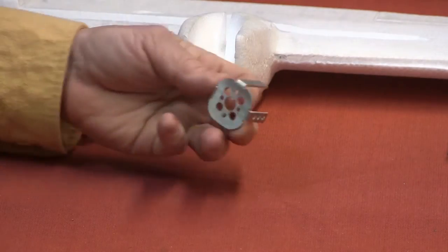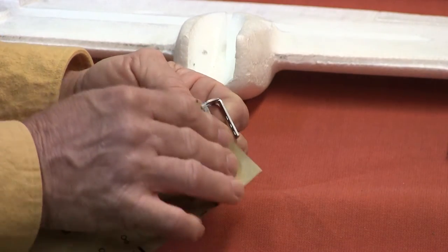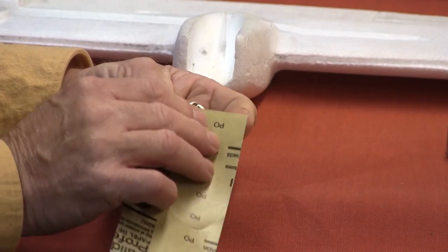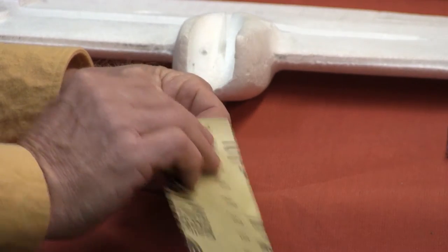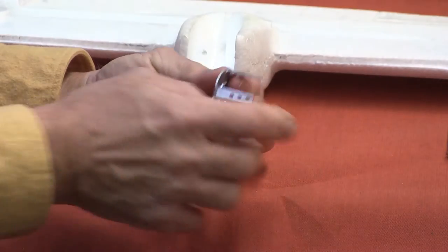Now here's how I would mount them. I take a little 150 grit sandpaper and roughen up the aluminum glue tabs to give the glue some way to grip the aluminum. And it's already got the holes in there that just give the glue a better grip.